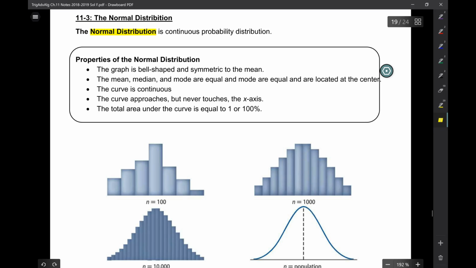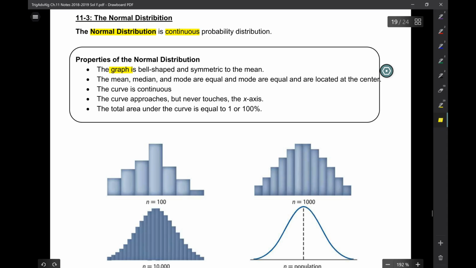Okay, so listen, when we have what is called a normal distribution, this doesn't have anything to do with somebody being liked or being conforming or whatever, right? That's not what normal means. Normal is basically the way a distribution looks, and it's a continuous probability distribution. Now, what does the normal distribution look like?